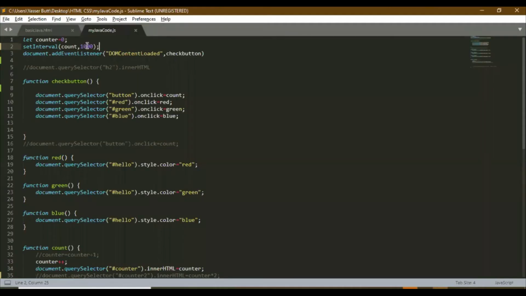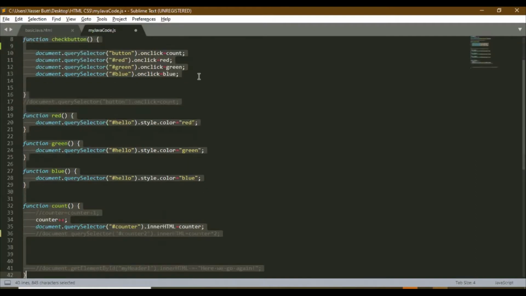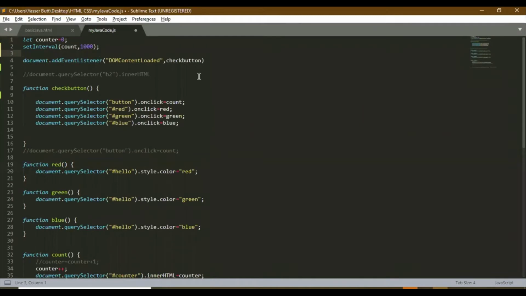All right. And this runs in the millisecond range before the DOM content is loaded, because this has nothing to do with the clicking or anything, right? So as you're initializing your variables, you can just write the setInterval command over here. You can have it anywhere in the JavaScript, it won't matter. Anywhere before the declaration of the functions, at the top, would be a good idea.